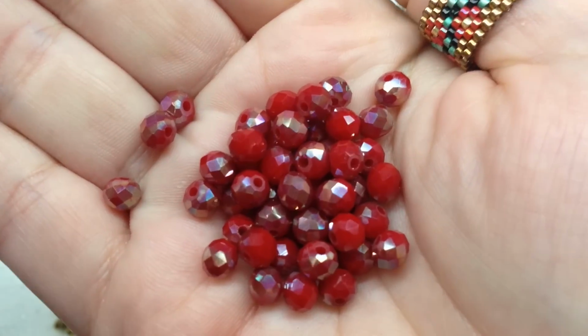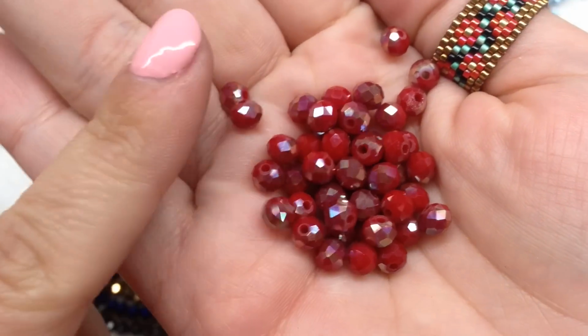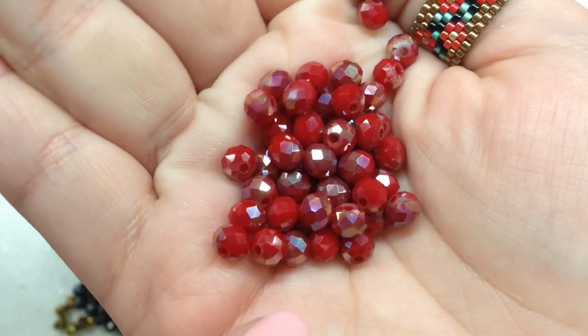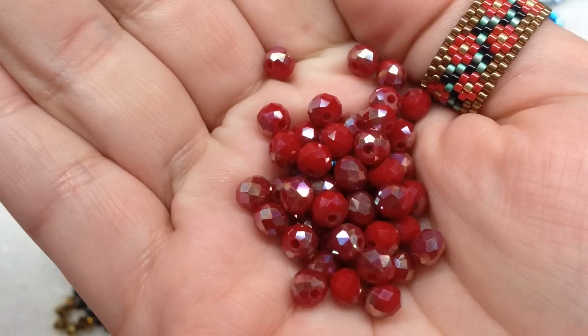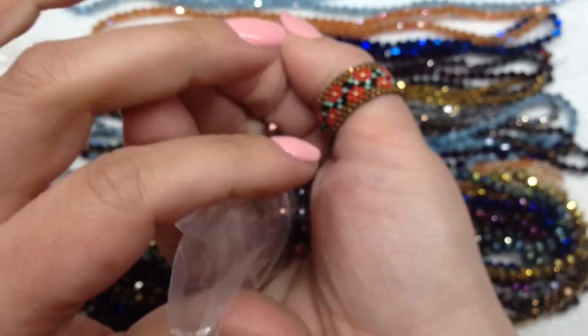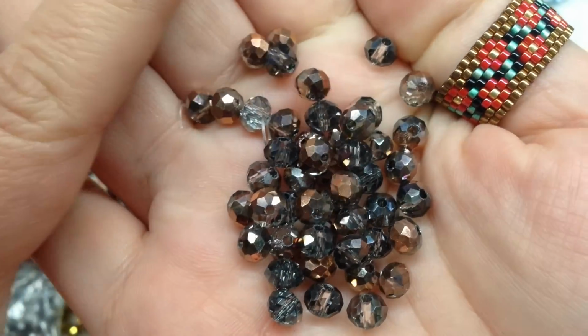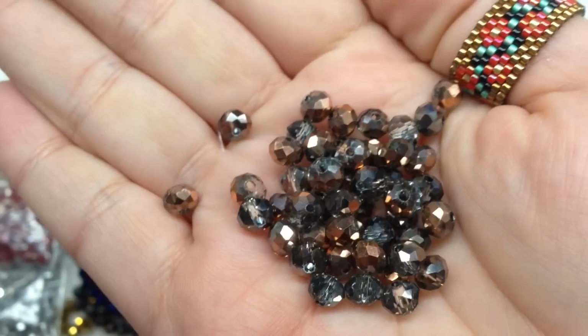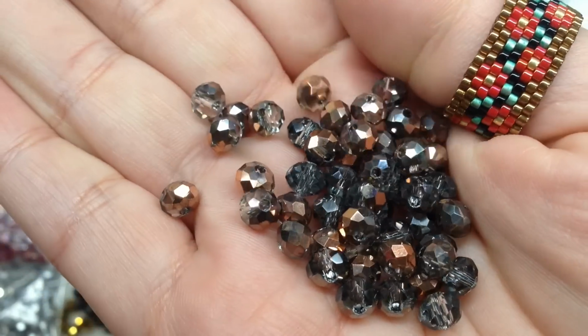So you can see that beautiful, vibrant, bright red that is the base of these beads, and then on part of them, there's that gorgeous shimmer coating, which makes them so much more sparkly than they were. Then I have this bag which contains what's called Smoked Half Copper. So they're kind of a grayish clear bead in the background, then they have the partial metallic copper coating.